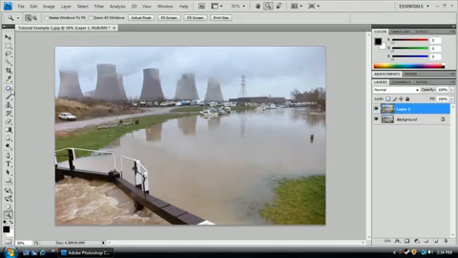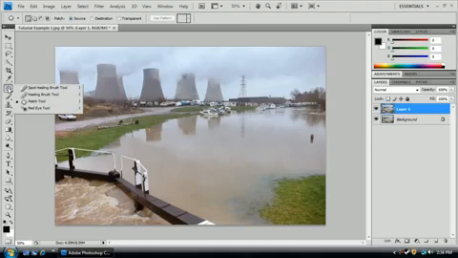And, okay. So what we're going to be working on first is just deleting this stone with the patch tool, or J on your keyboard. And it's really simple, this is really easy to do. What we're going to do is just go over the thing and the shadow of it in the water, and we're just going to drag it to a clean part of the image.